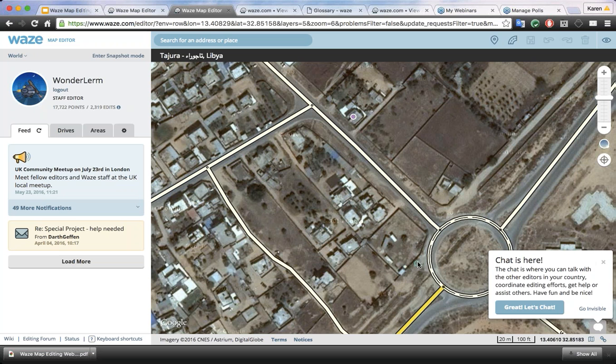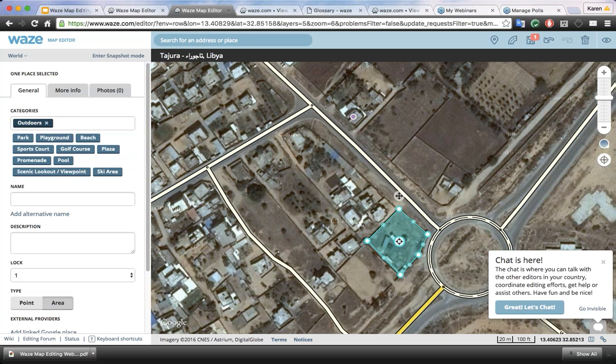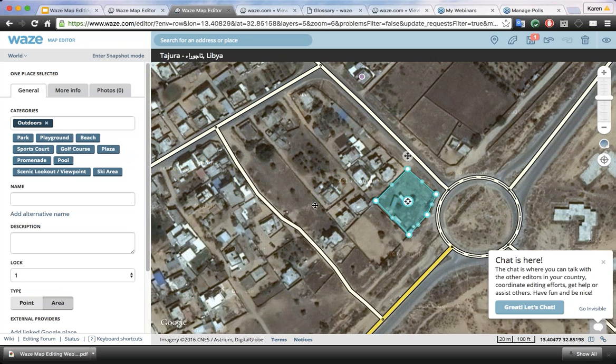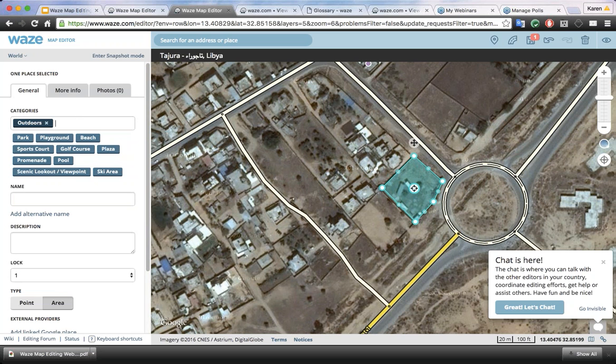So we're going to create the park right here next to our beautiful roundabout. We're going to click at one corner, and then drag it over and click at another corner. Now you'll see this area starts expanding, and we're going to trace what we see on the map. Once I think I've set it pretty well, I'm going to double click. Again, we'll have the opportunity to add all different types of things here. We'll say that this is a park.